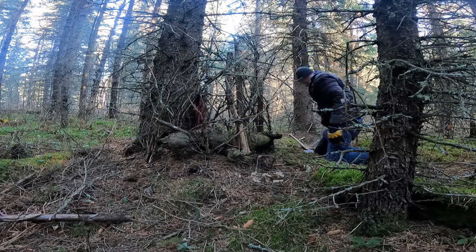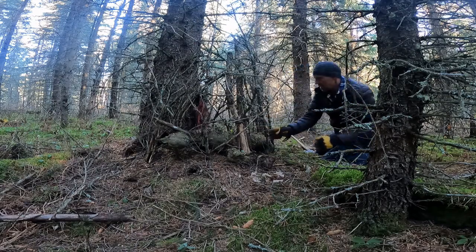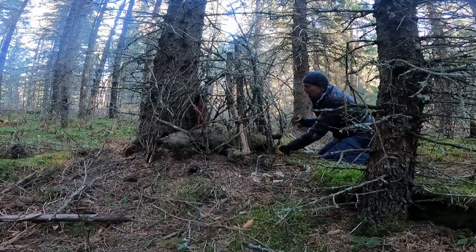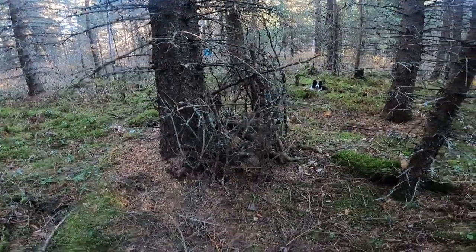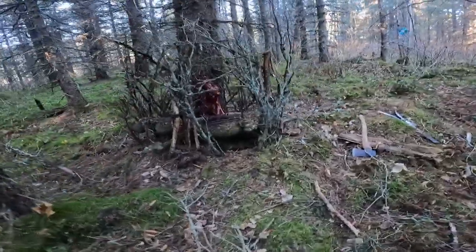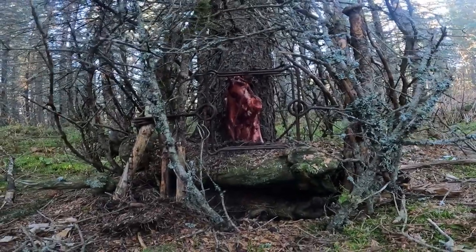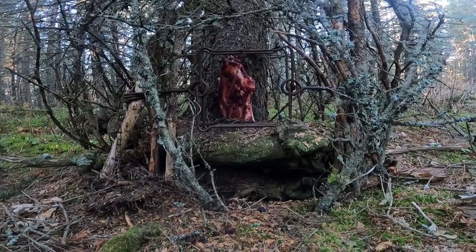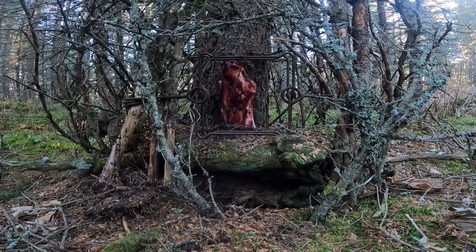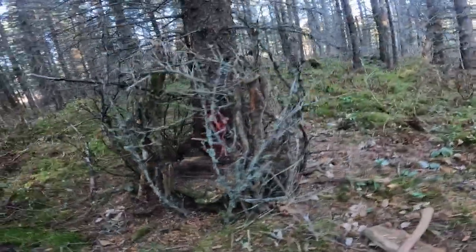Landing in here and walking through — disguise this a little bit. I often overbuild these, make them too thick, and then I don't get anything coming in. Here's our view from the lynx's perspective. You always want to put the bait up high — that piece of wood was here so I just used that. We should wire that bait to the back just to secure it so something doesn't carry it off. Fill in some gaps here — I think that looks pretty good, this side looks really good.